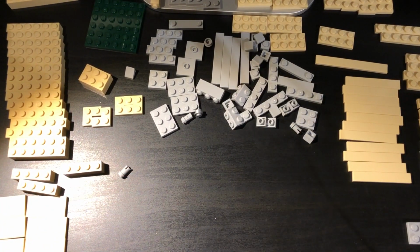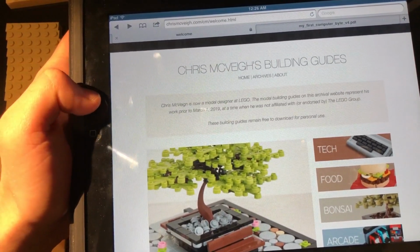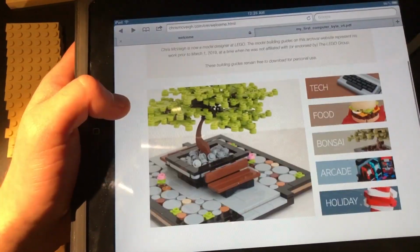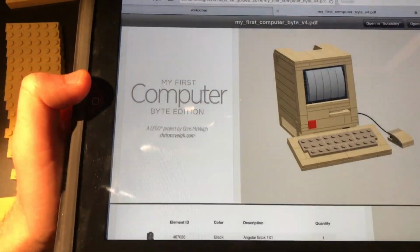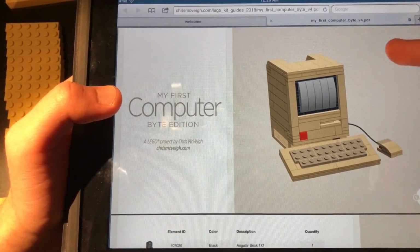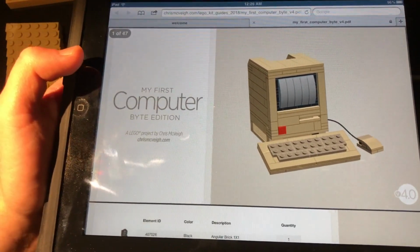The device helping us out today is a first-generation iPad, and the model comes from this website, from a guy called Chris McVeigh, and he makes a lot of really cool models. They're not official Lego models, but there's a lot of them and they're really nice. And the one we're making today is the My First Computer Byte Edition. It's not called an actual Macintosh or something like that, but it's clearly modeled after one. And I guess we should just start building.